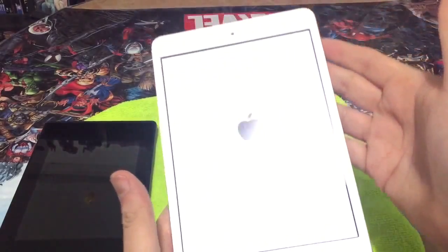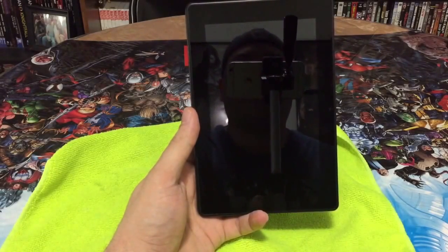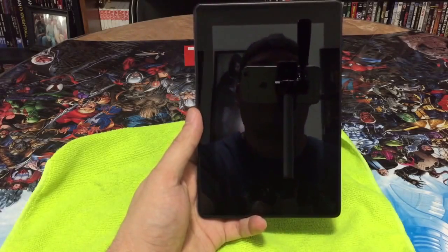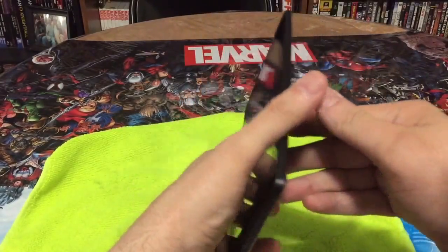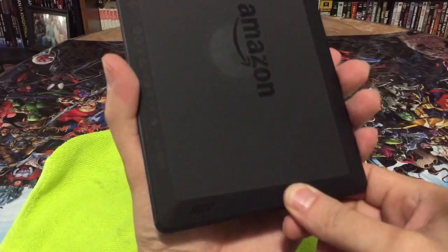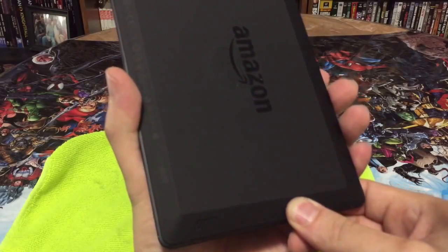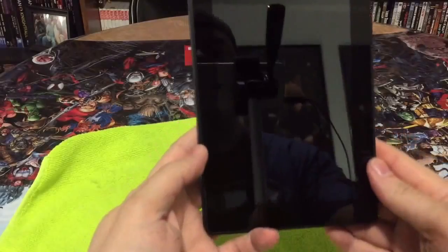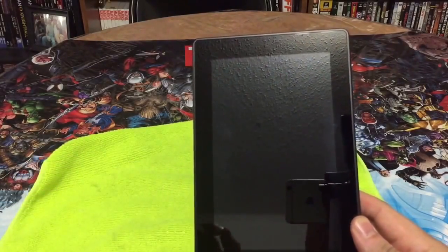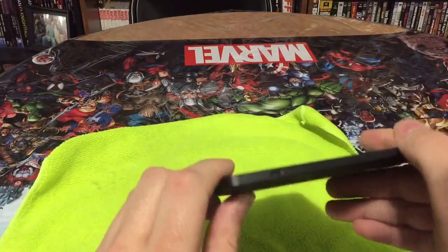Next, this is a Kindle Fire. It is currently turned off — not frozen or non-powered — but the troubleshooting will work in both cases. The Kindle Fire is the simplest troubleshooting and it works for all models of the Kindle. Simply locate the power button wherever it may be, then press and hold the power button down for 20 seconds. Once you've held it for the full 20 seconds, one of two things may happen: it may power all the way on, or it may not power on at all — either is okay.